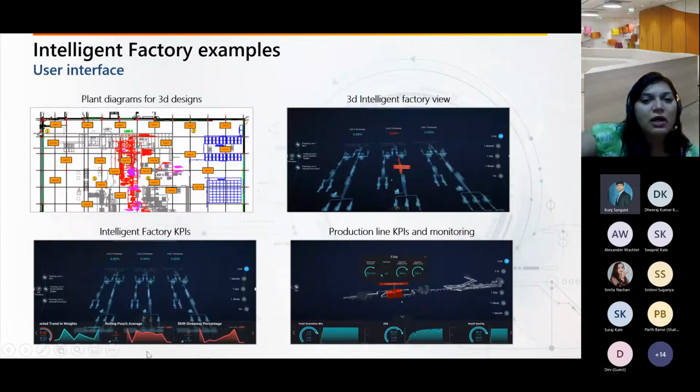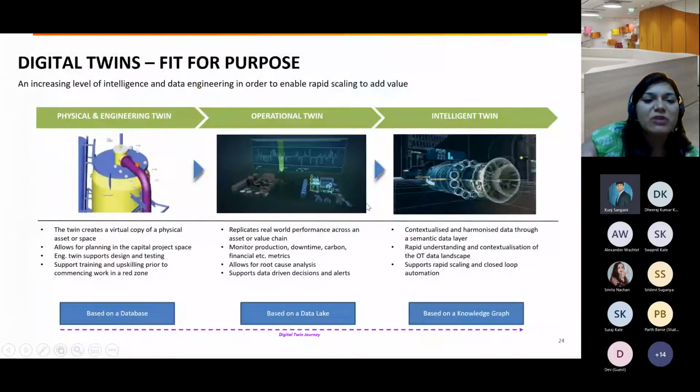So these are some of the digital twin reports which you are getting. You can have an intelligent factory view, as I said, a 3D factory view. You can have KPIs, right? So for example, cycle time and productivity and turnaround time of your machine or the product yield at the end. You could also have speed. So what is the speed of my particular production line? What is the temperature and humidity, and the recommendation. So these kinds of KPI monitoring as well. As you can see, digital twin can also mean these kinds of dashboards and reporting, and it doesn't only entail 3D visualizations at all times.